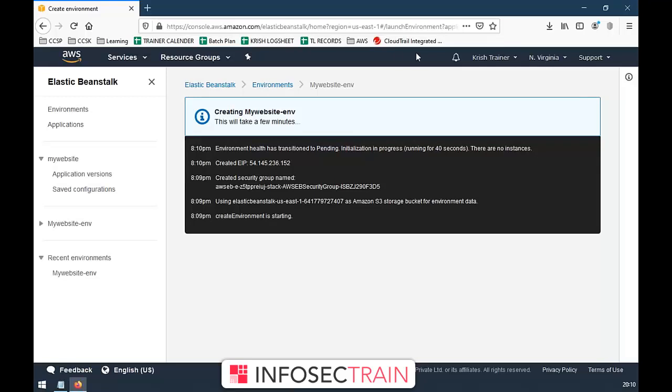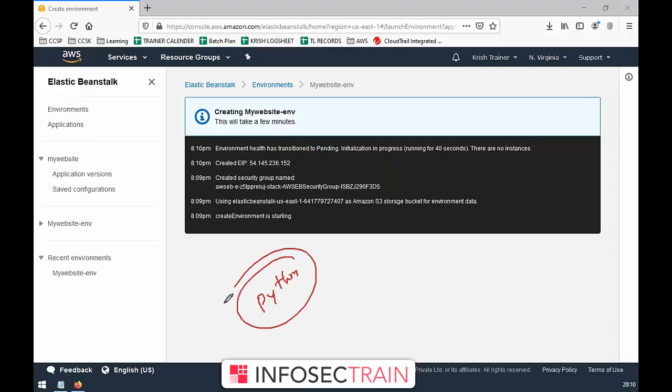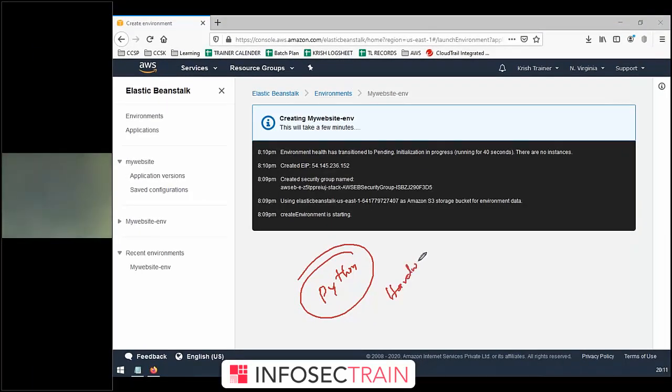Let me ask you one more doubt, team. Let's say I have chosen Python, but I didn't choose anything else. For example, I didn't choose the hardware. My requirements can be very small, but for some other customers the requirements can be very high. So if I don't choose the hardware configuration, how can it manage? Anyone tell me? How do they manage it? You can unmute and ask, okay?